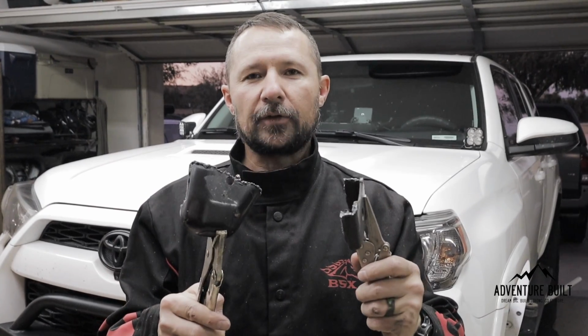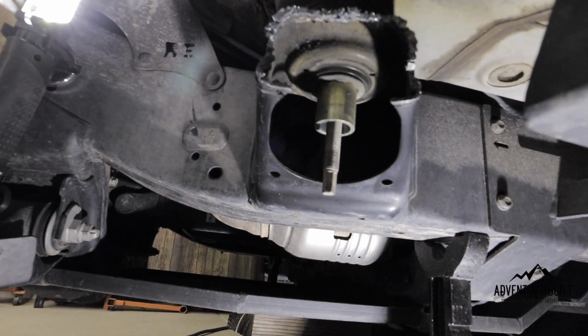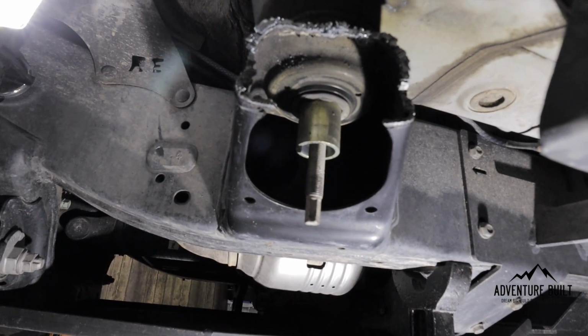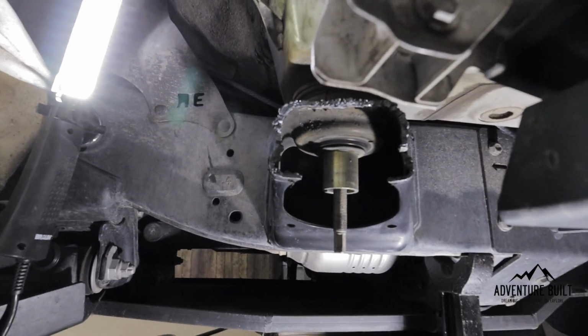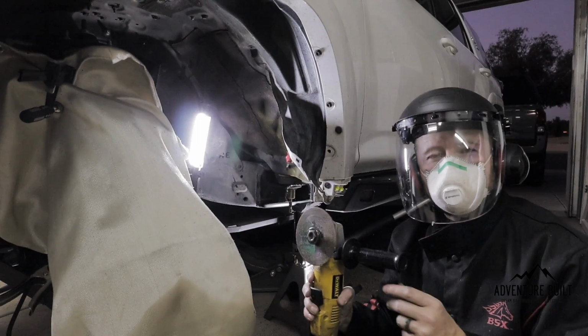So these are the two rough cuts from the body mount. You can see that they're pretty gnarly, I'm not going to lie, but we'll get this really cleaned up with a flapper disc, and with the cutoff wheel we'll get the cut more refined. But this is just a rough cut, but it's done. This is the bulk of the work right here.